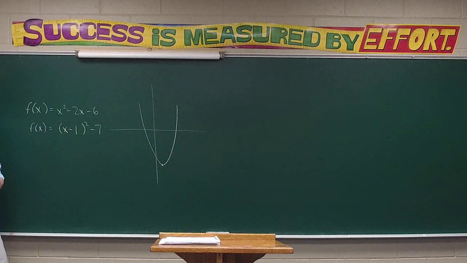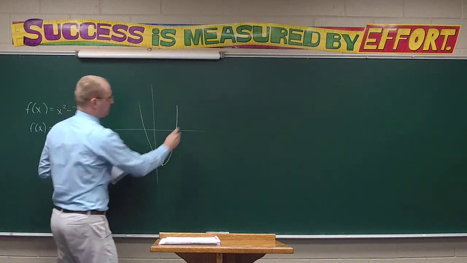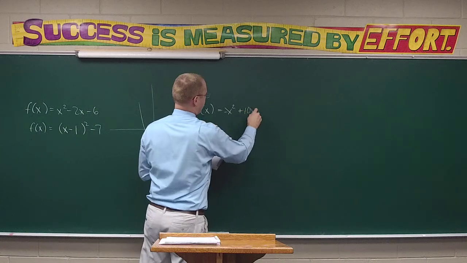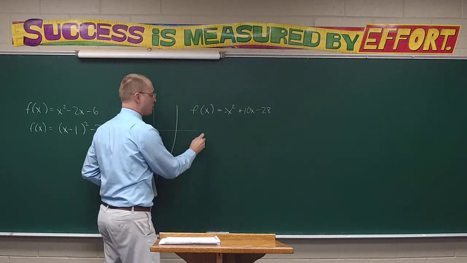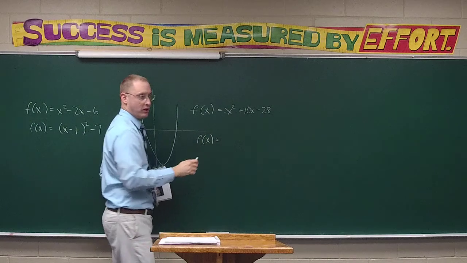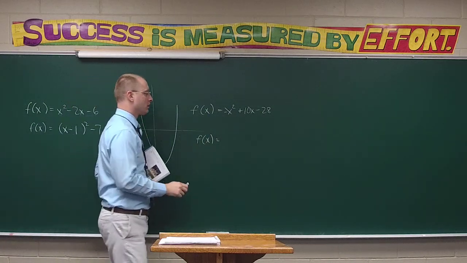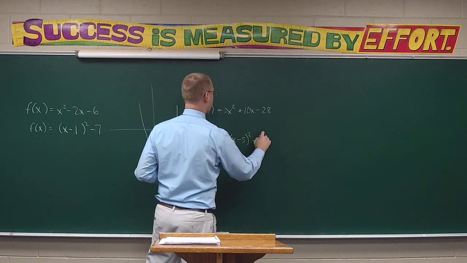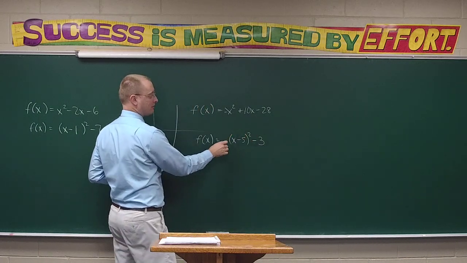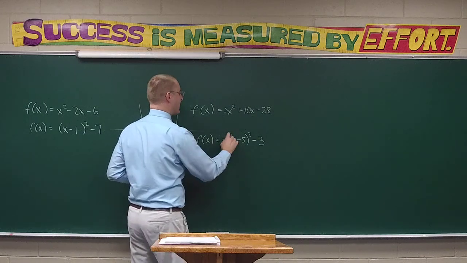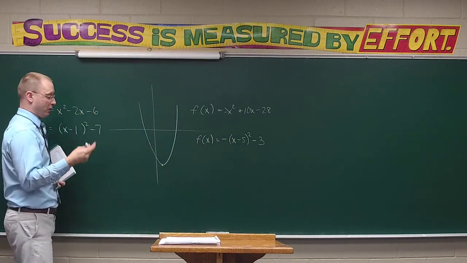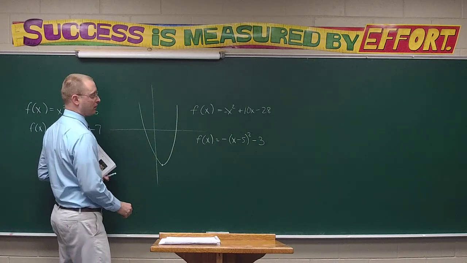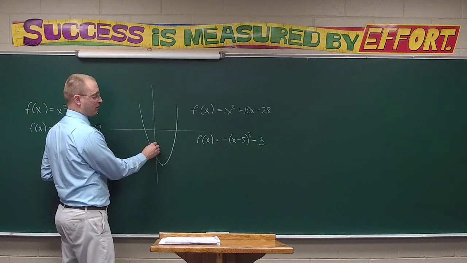All right, questions there. All right, number 38. They gave us f of x is equal to negative x squared plus 10x minus 28. What was your standard parabolic form on this one, Kendall? x minus 5 squared minus 3. But we lost something. The negative. Okay, so that means there's going to be 3 things we have to do to our parabola this time. What are those 3 things? The vertical shift down 3. Down 3. And then to the right 5.